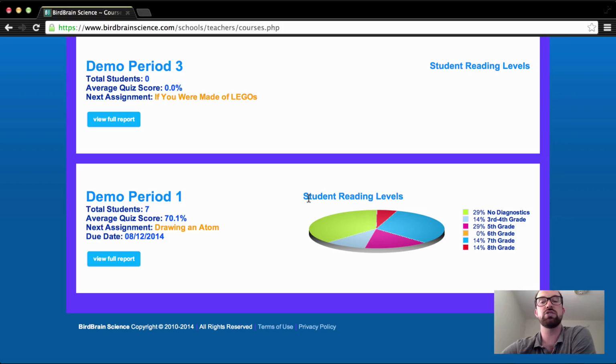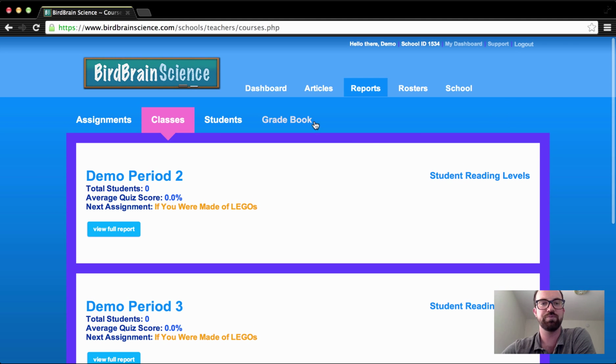The goal here is that you get an idea of data on how your students are doing. If you have a formal evaluation, your administrator is looking to see you using data to inform your practice, you can take a snapshot of this and use it as evidence, or justification, for why you're using certain practices in your classroom.